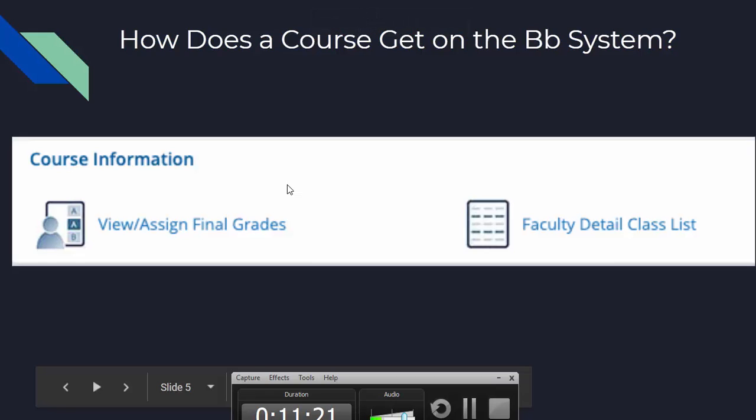So you might be wondering how a course gets on the Blackboard system. Schools assign the class using the Banner system. Once a school assigns the class to Banner, you can immediately see the class on Banner by logging into MyTCC.